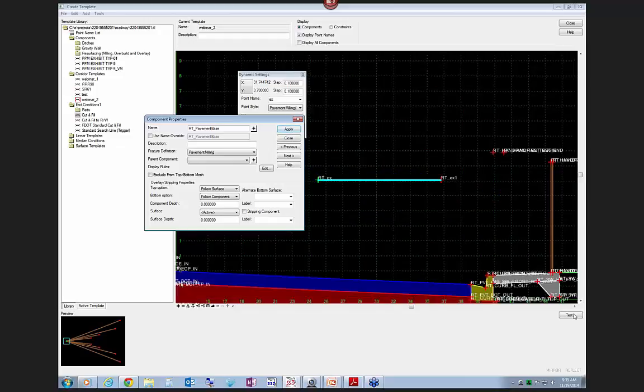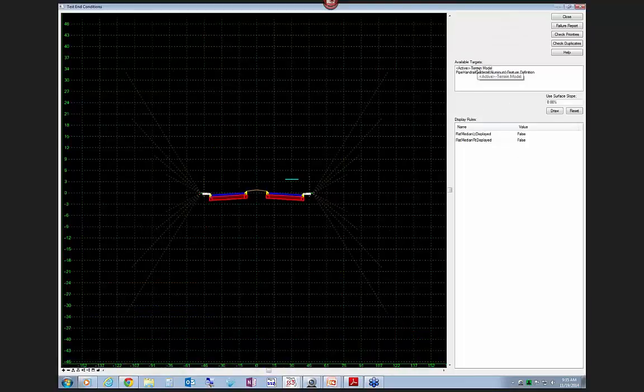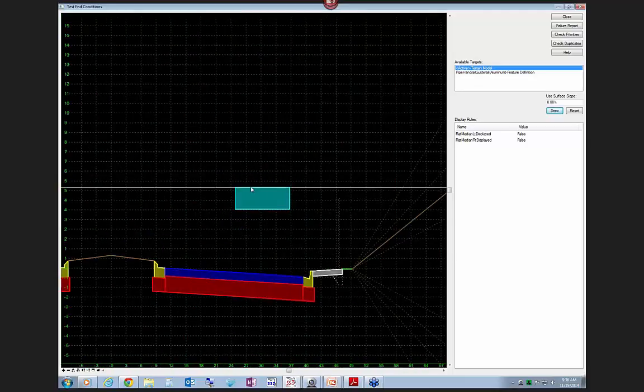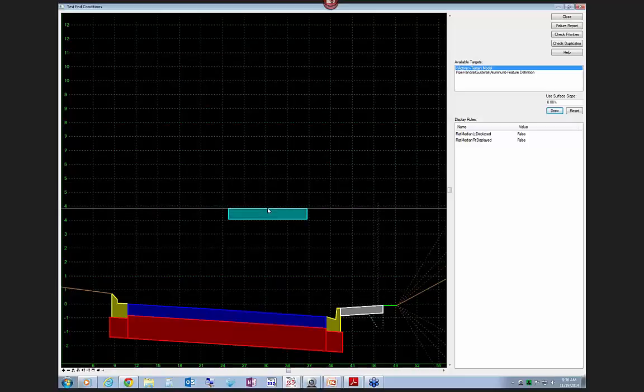apply, and if I go to the test button, now just focus in on this line, basically what it's saying is that this line, the top limit, is going to be wherever the surface is, okay? And the bottom limit is going to be wherever the component is, okay? So when you go to test, it's hard to really kind of understand this, but if you draw in the active terrain, if you think of it like this is where the active surface is, then because of the location of that component, that is the milling depth.